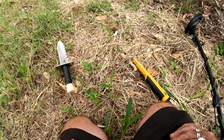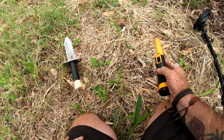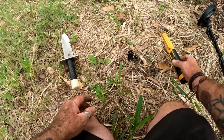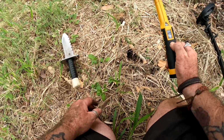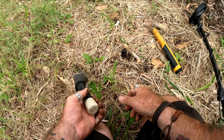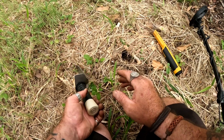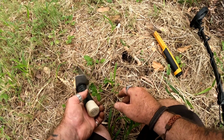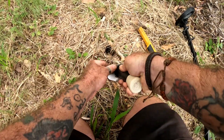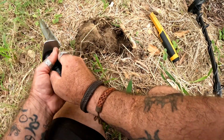Right then, guys, I'm going to make this my last target. I got a steady 43 in there somewhere. Again, it is nugget range, but in an area like this, and seeing how I found so many pre-decimals, I'm hedging my bets. It's probably another one, and it's just going to be a good way to finish, hopefully, unless it's a bottle top. I'll quickly throw that one in.